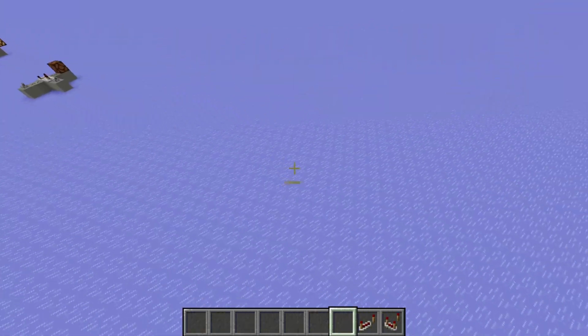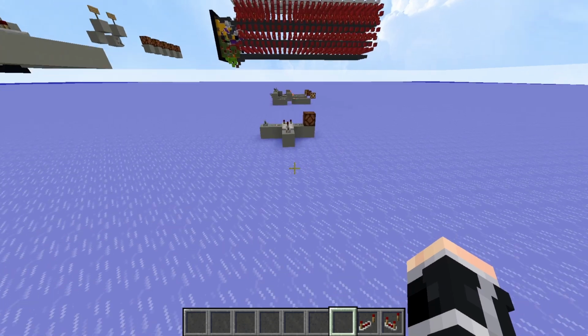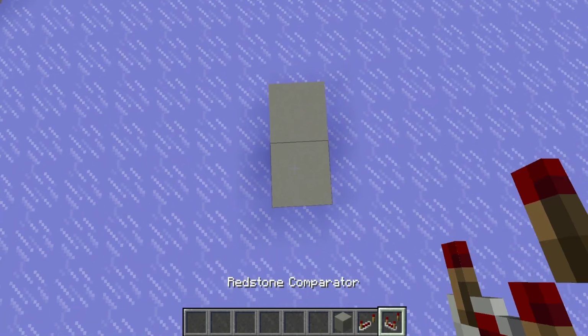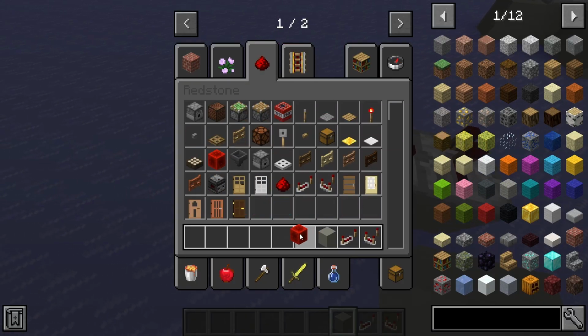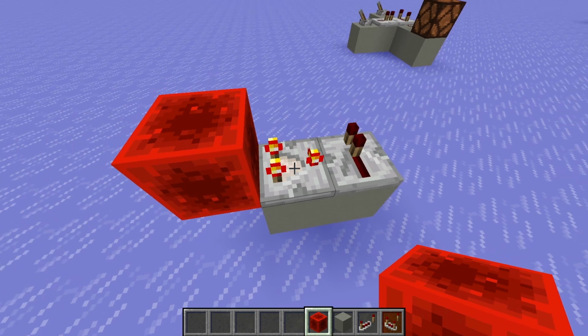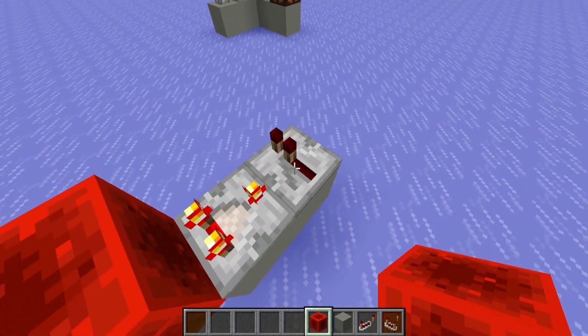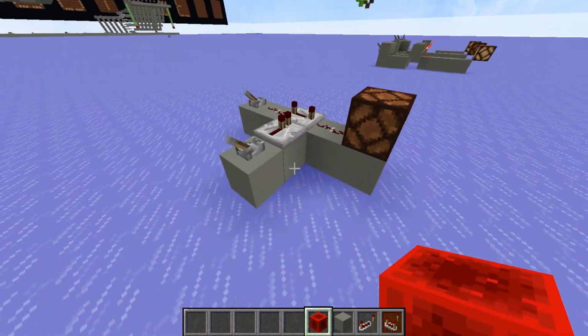I want to show you something because it can be interesting. I don't know if it has changed in the new versions, but in 1.12.2, if I turn on the repeater, as you can see, now this repeater is off. It doesn't work.